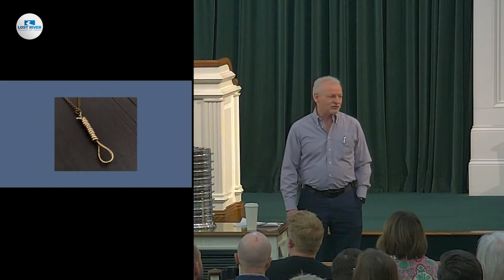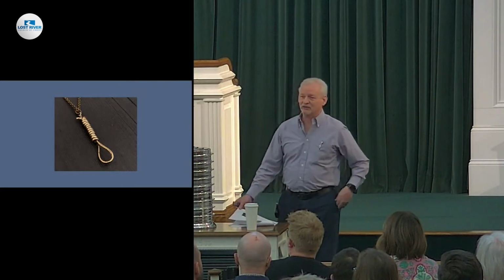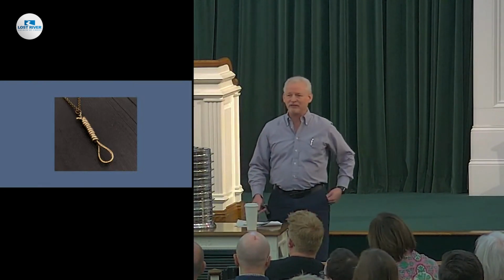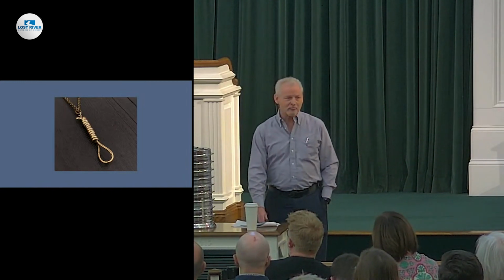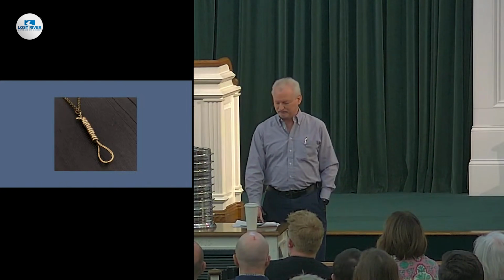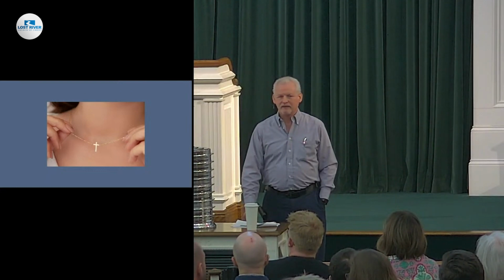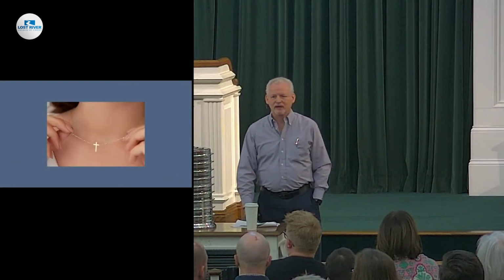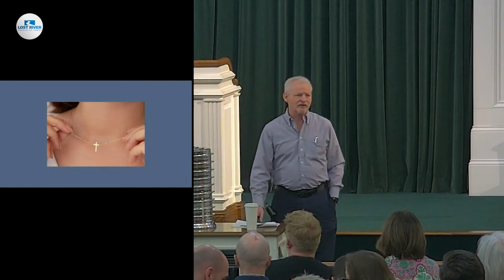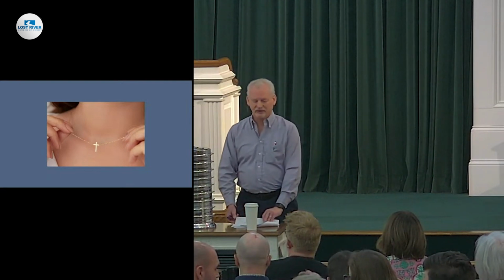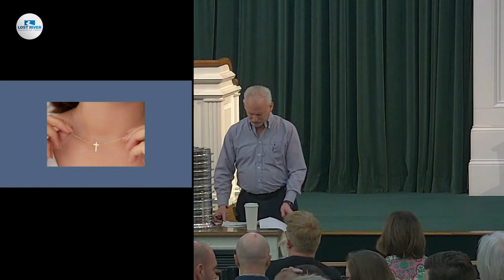But do you realize that the cross originally had that same meaning as the electric chair and the noose? It originally meant the same thing. To the first century Romans, that cross was an image of execution, of death. But we wear it, don't we? So the question is, how did we get from this to this? How did the cross become a symbol of our faith and a symbol of what we love, a symbol of what we're passionate about, when it was originally the sign of an execution?